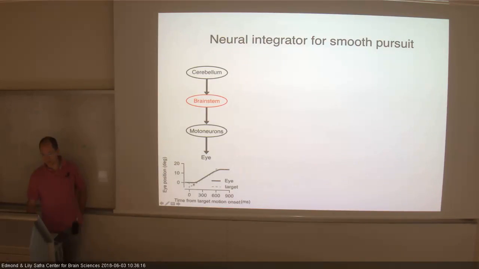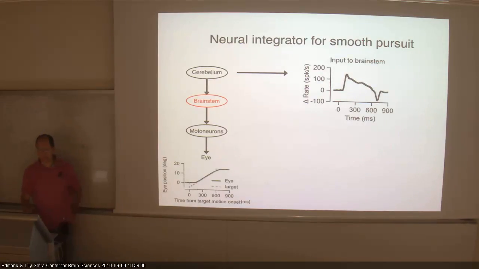So you see this. Unlike the movement before that was 40 milliseconds, this movement is longer, around 600 milliseconds in this case. It's just tracking the target that is moving. So that's what you see here, a very slow movement. And when we think about what the inputs to a brainstem are, we can have an estimation of that. I'm not proving this, but this is an estimation of what the input to the brainstem is. And we can also look at the output of the brainstem, and it will look like this.